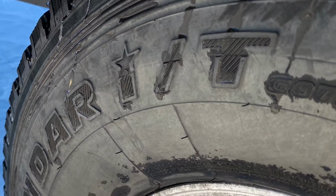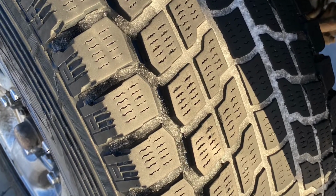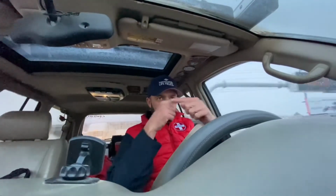And I'm always kind of surprised at how many people use all-season tires. I guess I would have run all-season tires for some time before I came to know winter tires, but this is going to be a fairly long rambling video. But having dedicated winter tires with actual winter siping in them, you don't necessarily need to have studs. I've never had tires with studs. I'm not sold that they're actually that good for winter driving, but having winter tires with a soft compound and sipes in the lugs, you know, all the little cuts in the lugs, is absolutely key to having full confidence when you're driving on the freeway.